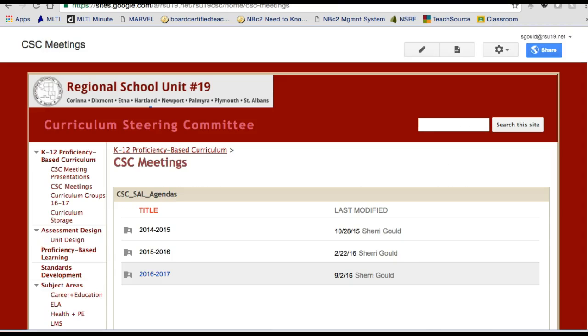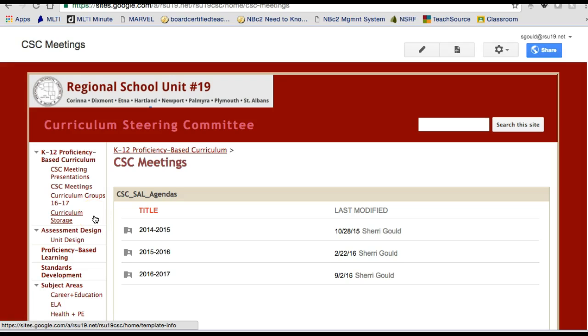Also, most of you can pretty much ignore this page, the curriculum storage page. This was designed for use by subject area leaders and assistant SALs to input the standards, performance indicators, and scoring criteria. And while that work's been completed, the page is still active because we anticipate some minor changes as we pilot assessments and then use the scoring criteria with real student work. So that really is a page that you'll probably access very, very little, if ever.